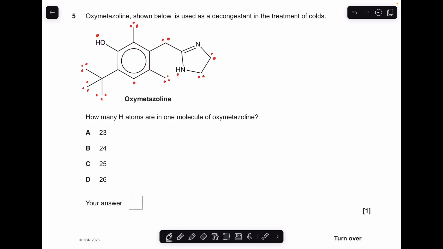Number five. Each red dot that I've drawn there represents a hydrogen. So how many red dots have we got, how many hydrogens have we got? 24 is the answer, so B.